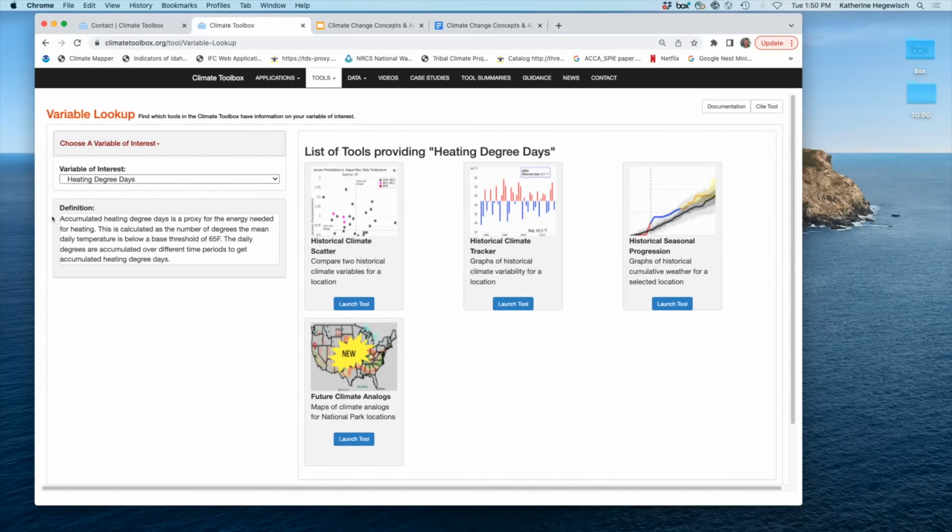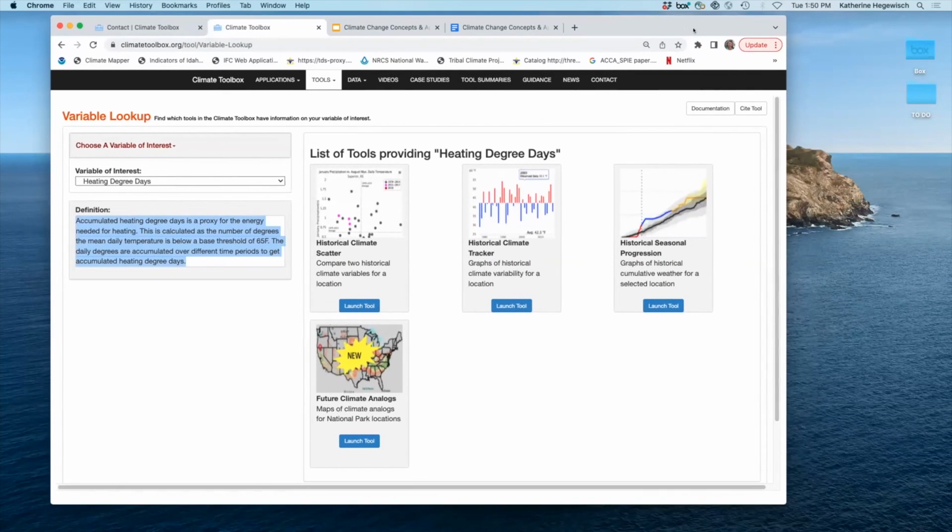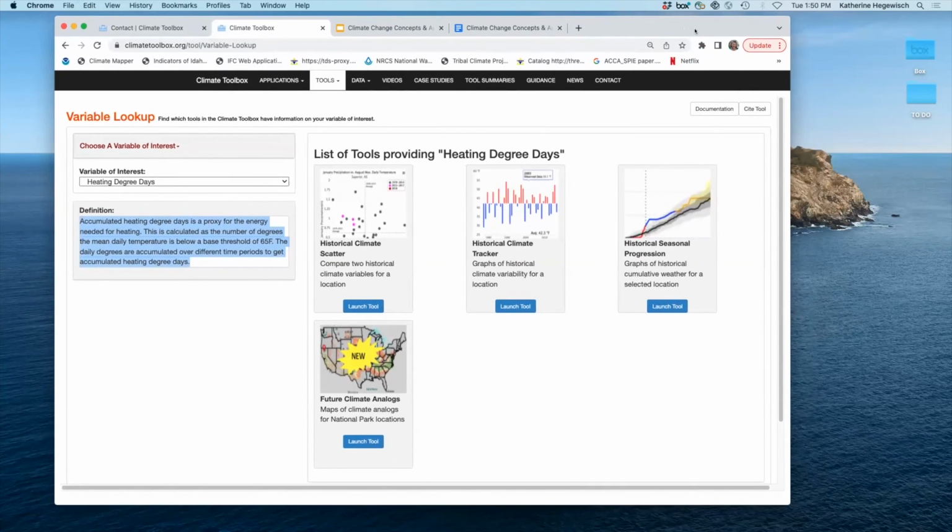And it can also give me a little bit of help to find it. It gives me a definition of it. But sometimes it can be a little bit hard to find that variable too. So anyway, that's where I think I probably should stop. Maybe turn it back to you, MTS.